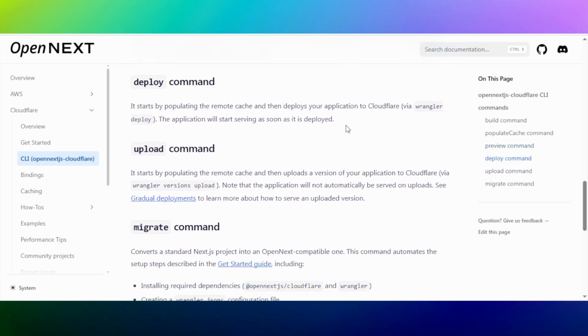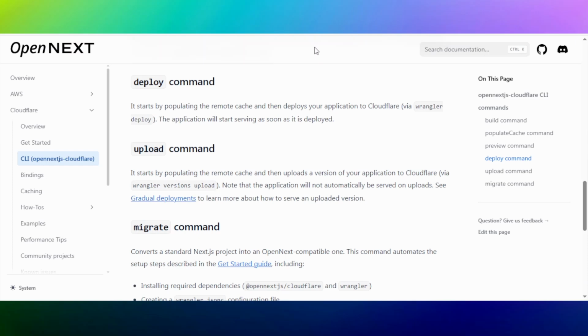And on the worker, you have to configure the deploy. So pnpm or npm, if you're using npm or anything else. For me, it's pnpm run deploy and pnpm run upload. These are the two commands that you have to configure on your Cloudflare worker.